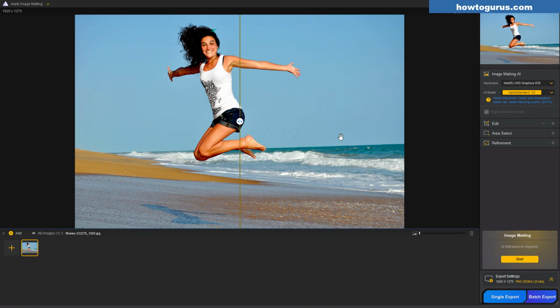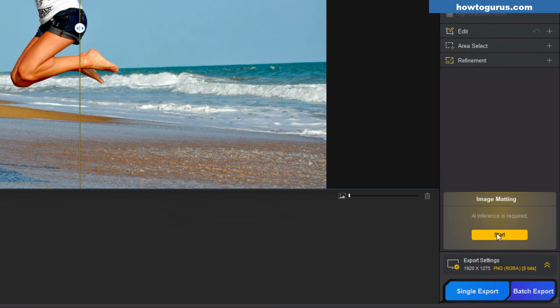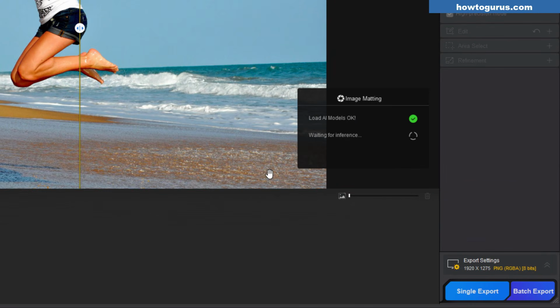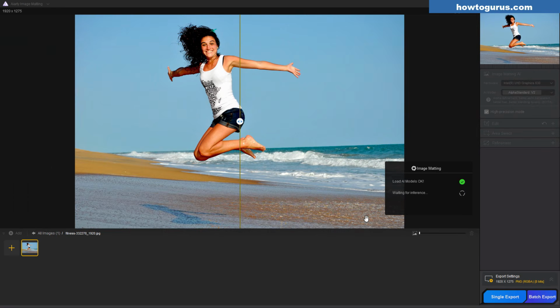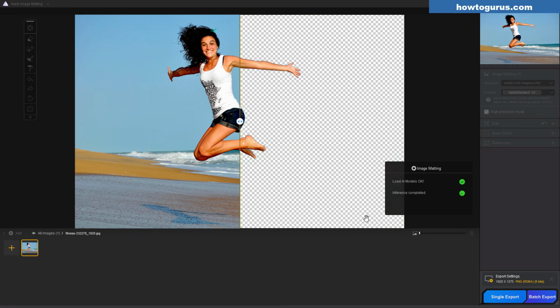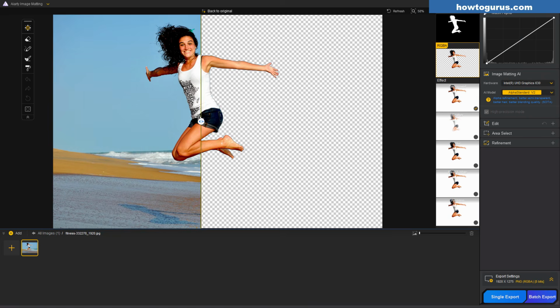But the first thing we have to do is to do what's called an inference. Click on Start. And give us the first example of this. We can then come back in and do tweaks on the settings if you want to or if we need to, and we'll let this thing work through. Now, one thing about AI Arty is that this works on your computer. This is not going up online anywhere. So you download the program, you install the program on your computer, and it works totally on your computer, which means the faster your system, the faster this works. And there we go.